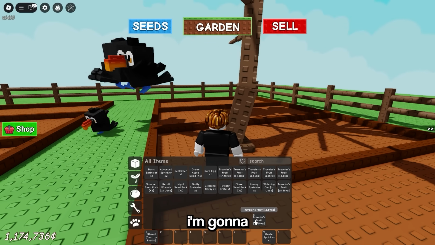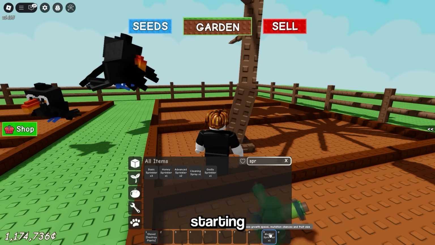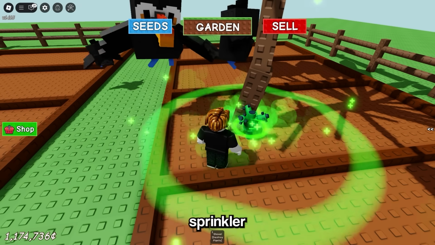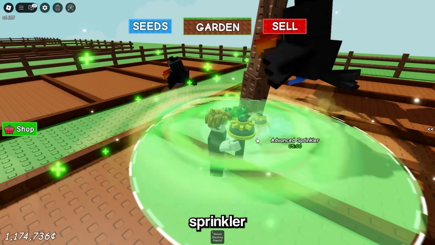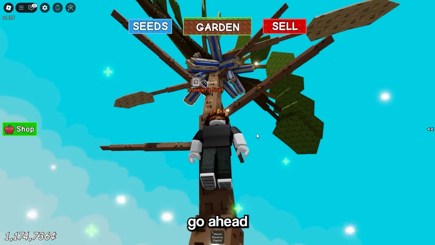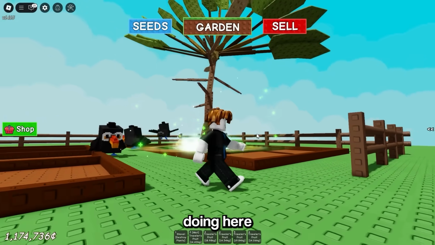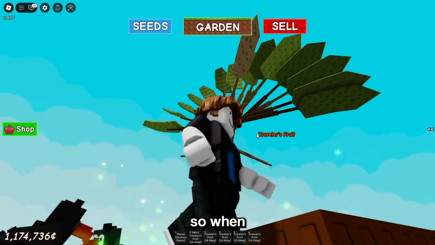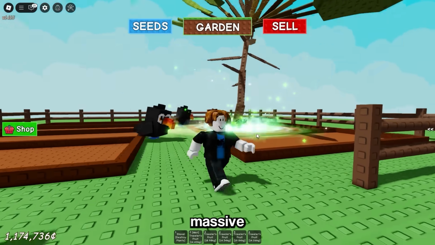And then I'm gonna go ahead and put down some sprinklers, starting with the master sprinkler. Then let's put down the godly sprinkler, the advanced sprinkler, and finally 2 basic sprinklers. And now I'm gonna go ahead and pick up all these different fruits. And pretty much what I'm doing here is the sprinkler method. So when I get back, all these fruits on the tree are gonna be like massive.